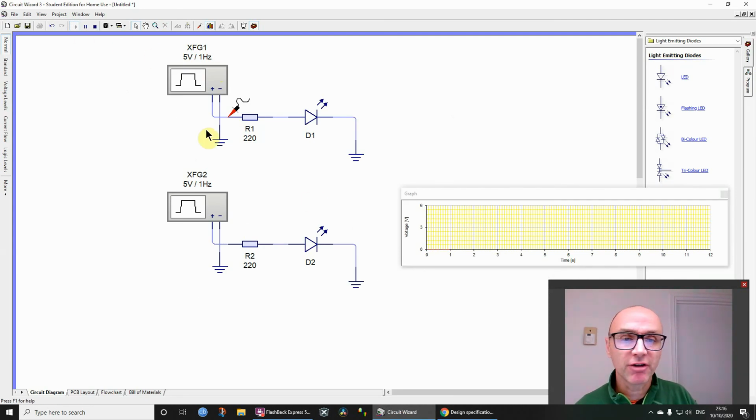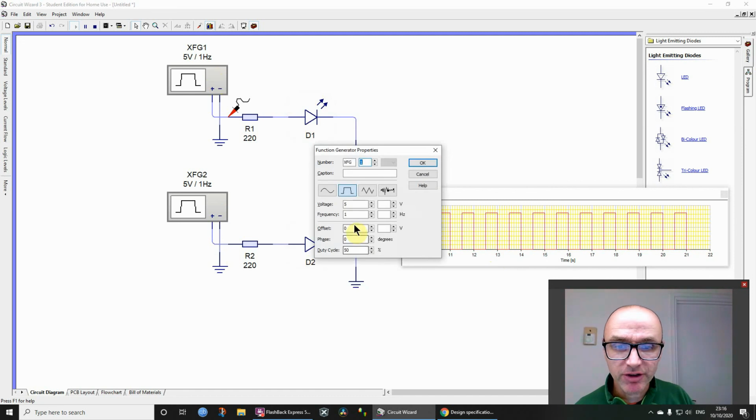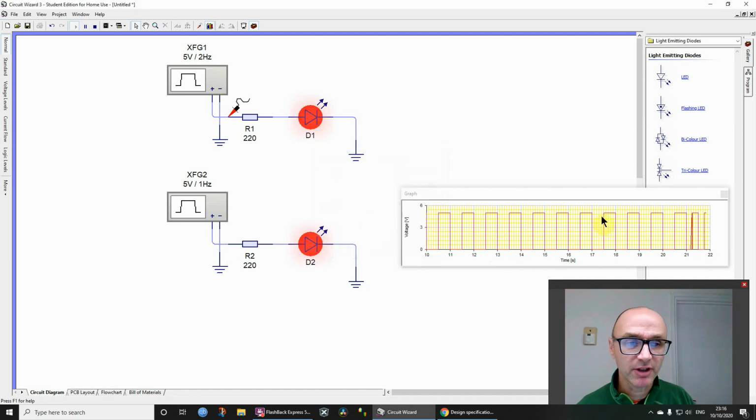So I've just got function generators set up for the moment, and you'll see I've got a probe on this one. And hopefully you'll see that for every 1 whole second, like between 2 and 3, it was on for 50% of the time, for half a second. Okay. So without changing the frequency, and by the way, you could just change the frequency by just changing the frequency like this. Let's just do that. You see? Okay.